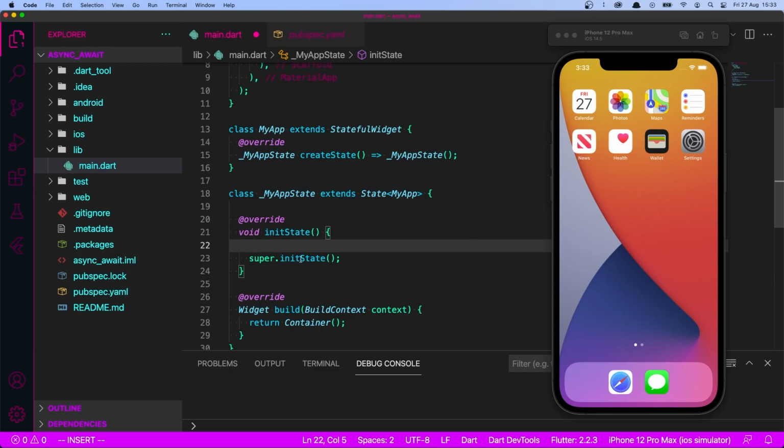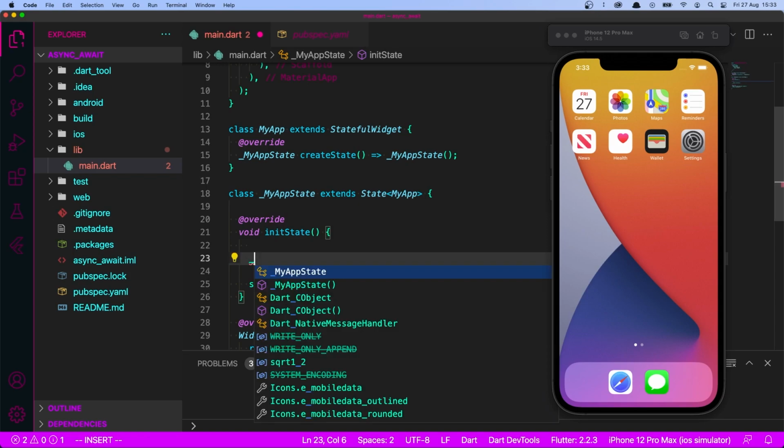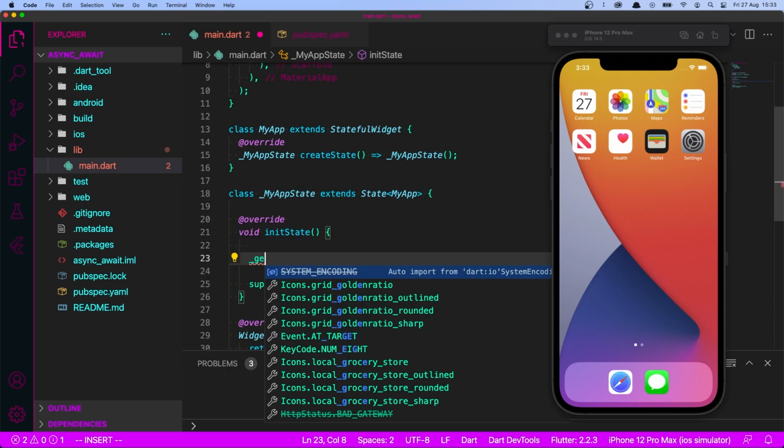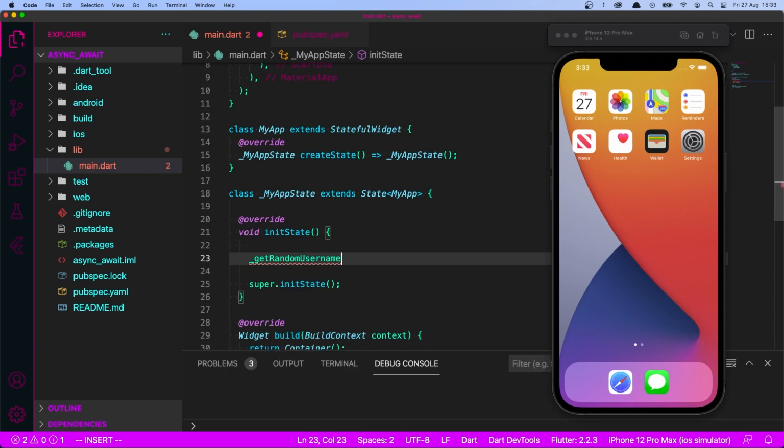And here we cannot use async await inside initState, but we can use another thing that is like async await, and it is really important, and it is called then. What we want to do is create an async function that we can call, for example, getRandomUsername.